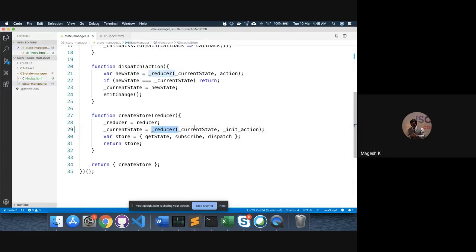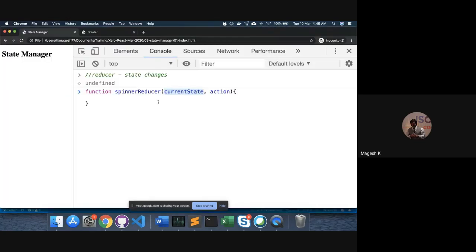So I'll write the logic: if typeof currentState is equal to undefined, then we start with 0. This is the starting point of our application.